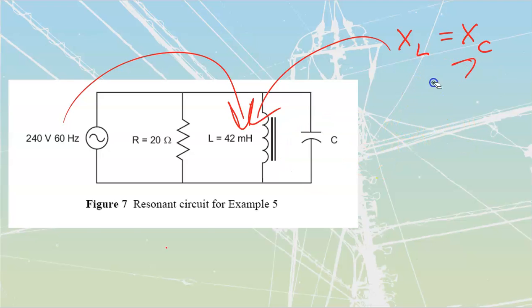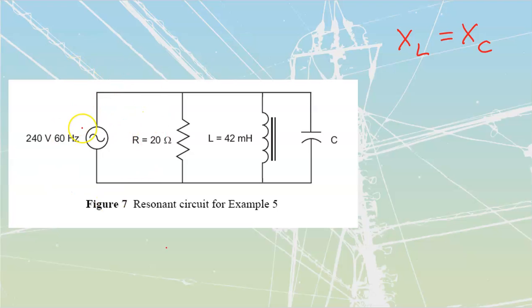Let's start with the power factor and the phase angle, because we know that if we are resonant, all power has to be 100% used by my resistor over here, which means that my power factor should be 100%, and my phase angle should be 0 degrees. In other words, everything will be along that x-axis. We'll come back to this later on and just do the proofs off of it, but we might as well chuck in those numbers right now because we know.